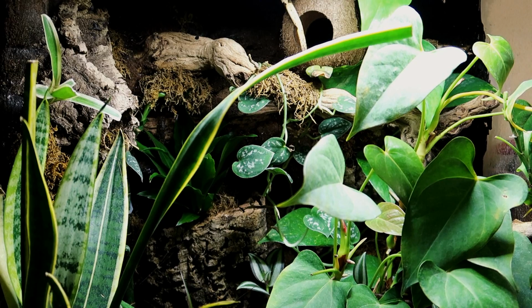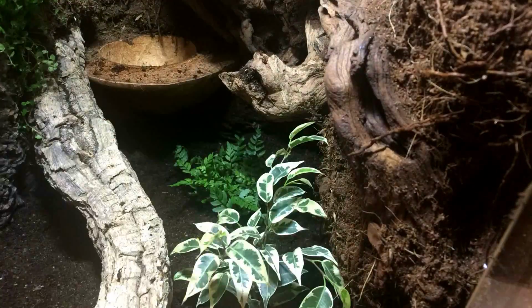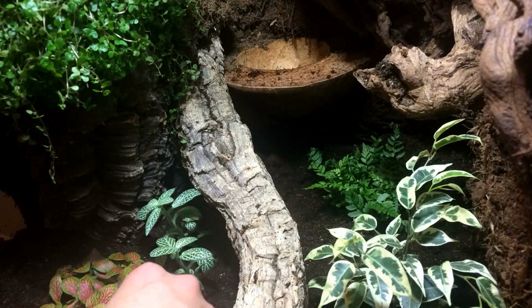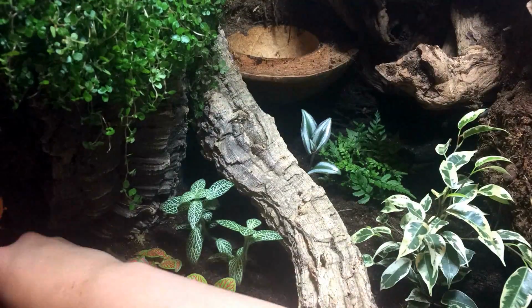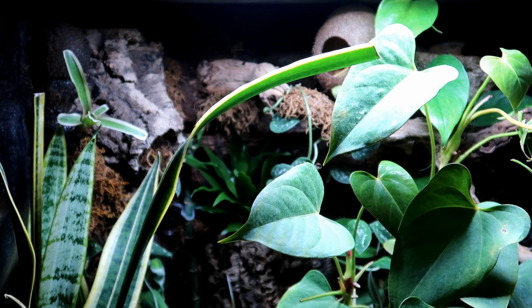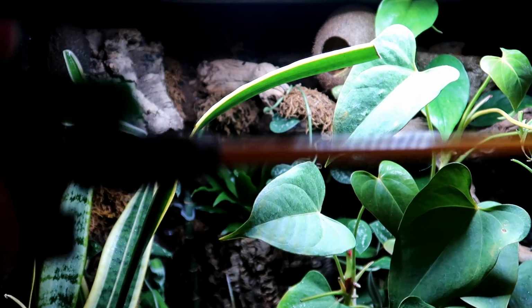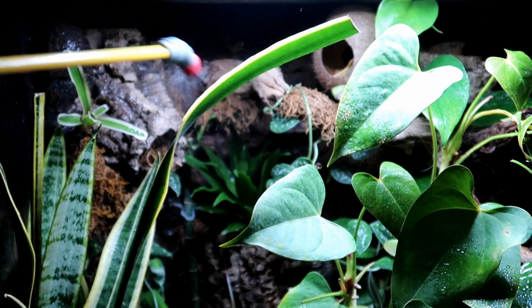Personally, I prefer natural tanks for crested geckos. Now for substrate, some people use paper towel, and I understand their concerns and why they do this. Personally, I tried it for a bit, but the humidity was awful. So I used to use Eco Earth, but for now, when I have my natural tanks, I use Earth Mix by Arcadia. Now, talking of humidity, it is important to spray down your tank once or twice a day. You can do this in the morning and the evening. This allows the gecko to keep hydrated and the tank humid.